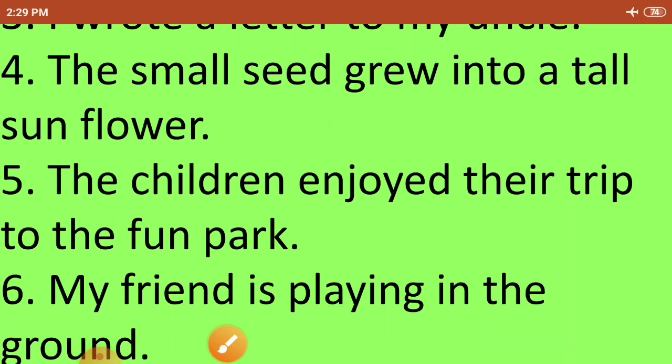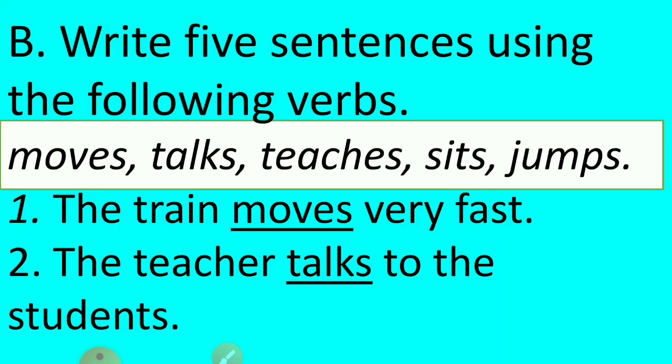So 6 we have covered in today's presentation, children. The remaining 6 you will do at home on your own. It's very easy, right? Let's move ahead and see activity B. Write 5 sentences using the following verbs. Now children, there in the box they have given 5 words. They all are verbs, action words. So we have to frame 5 sentences.